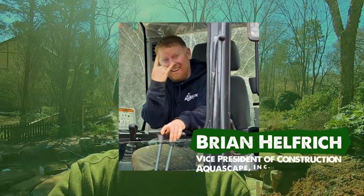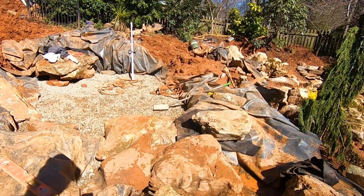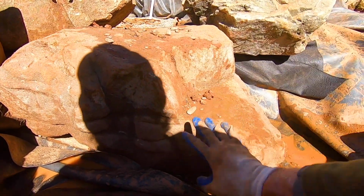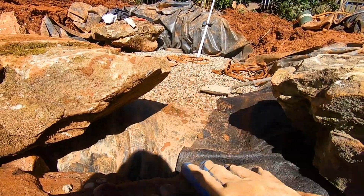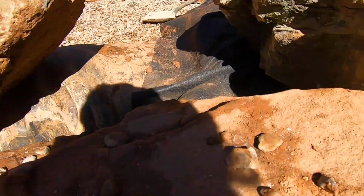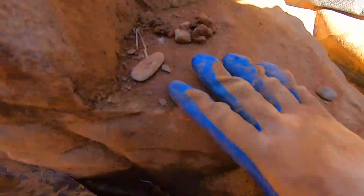So one of the things I learned from Brian Helfrich when he was here, one of the most helpful things ever, was doing sound effects when you're building waterfalls. Check this out. So we've got this nice waterfall boulder here. It's gonna come off here, crash onto here, and it's gonna go boom, psh, boom. But see, look at here. It's gonna rush between these 2 boulders because we're choking it off, and we'll put a bib liner in here, and we'll put another stone here so water doesn't escape the side there, and foam that in, and foam this little part in. But that's gonna just create that whoosh, come through there, kaboom, and crash.